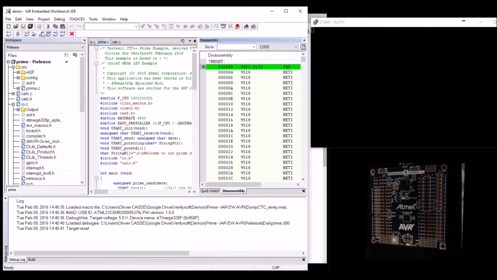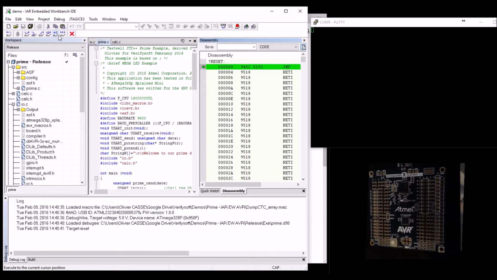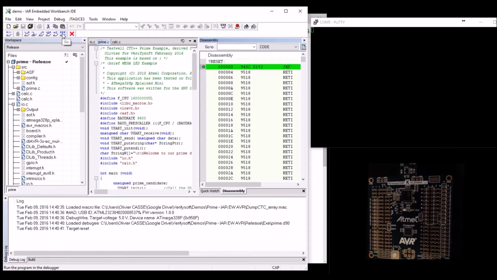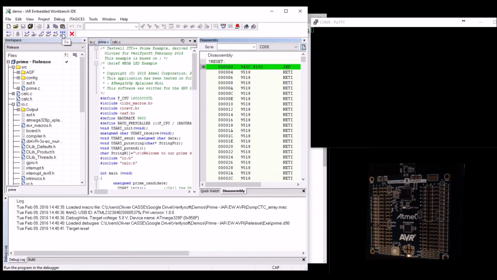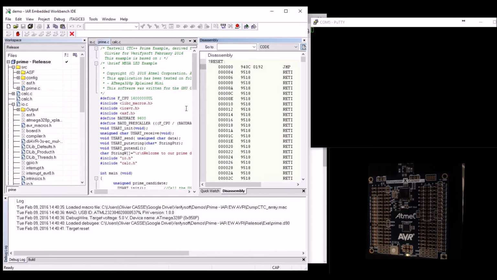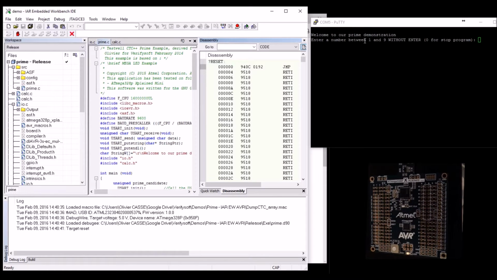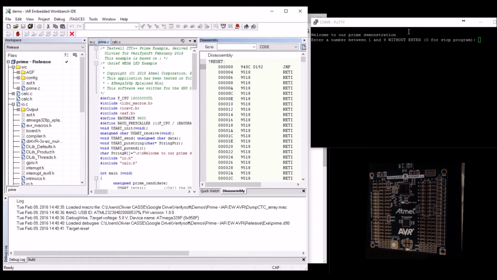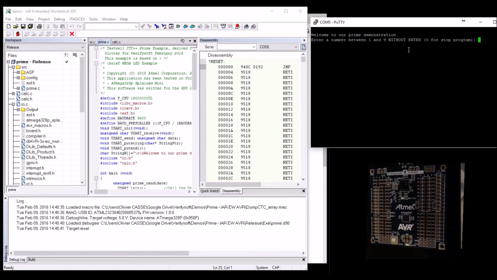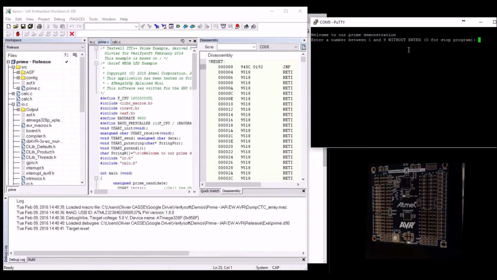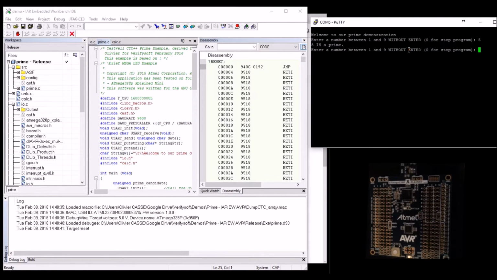So now I have a new toolbar, and from this toolbar I can reset the target, make some stepping, and simply execute the instrumented application. So let's do it. And now in my console I should have some welcome message and the application running. Basically I want to check if the number is a prime or not, so I will start with 5. Okay, 5 is a prime, good.